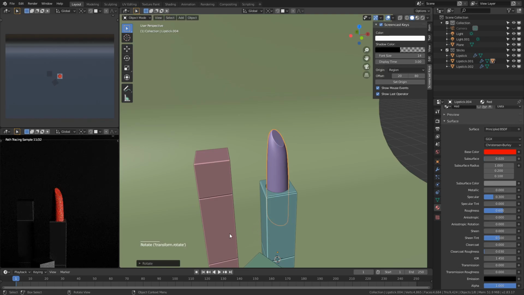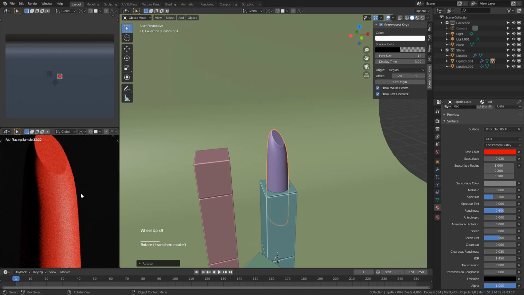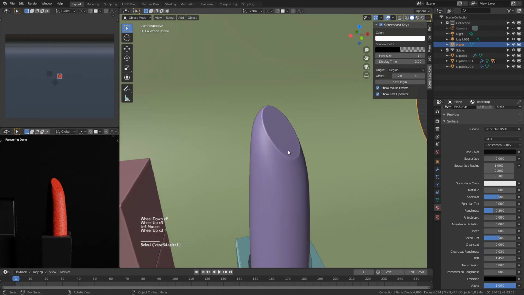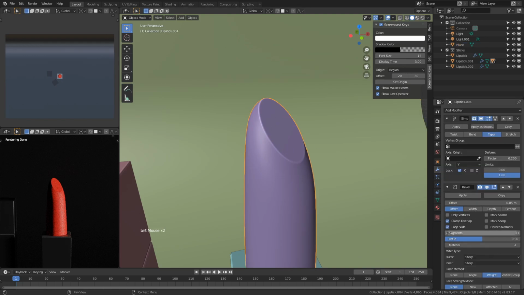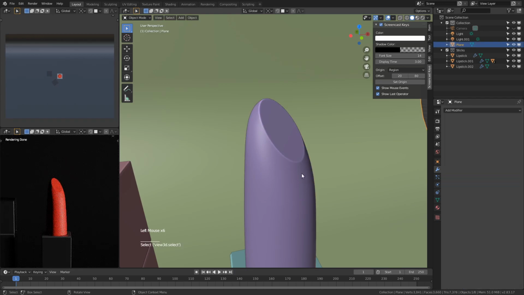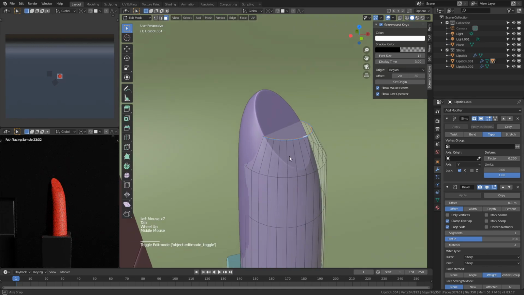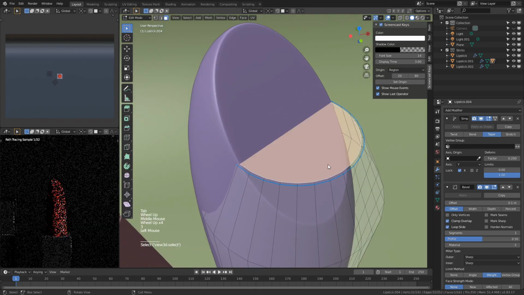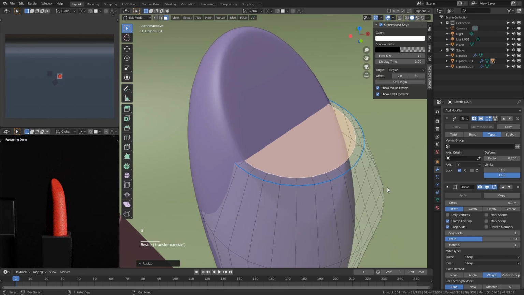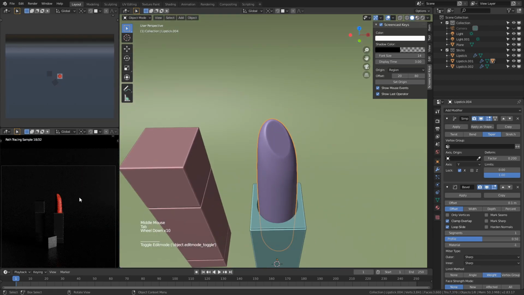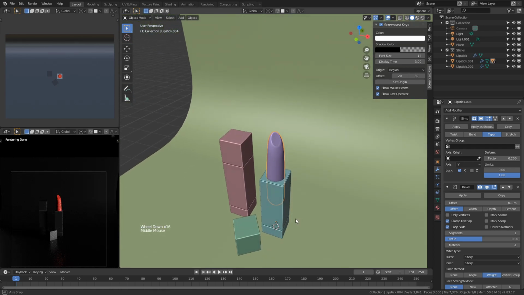Something like this. Now this bevel over here is a bit too strong, so I am gonna turn it down. And the actual thing that's controlling the bevel is not that, it's actually this thing. I keep forgetting. All right, so that's the basic lipstick done.